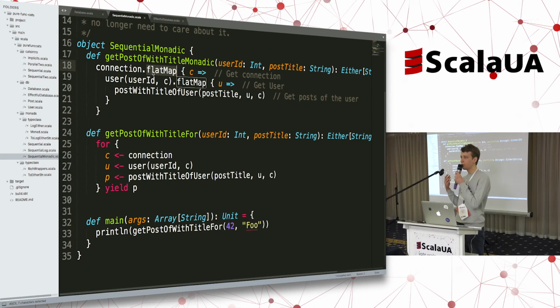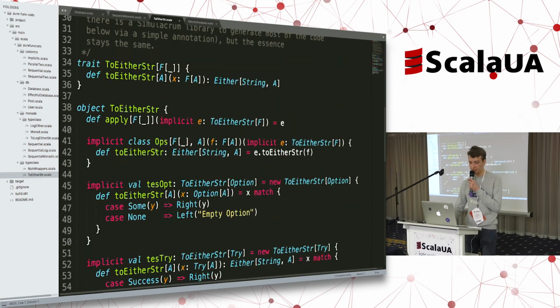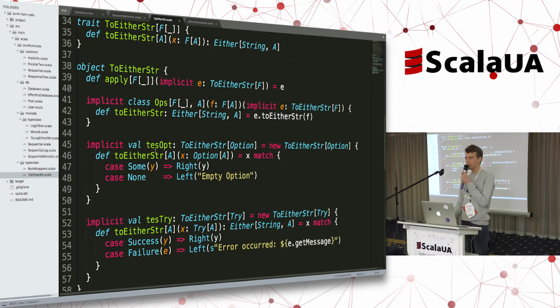We need to be able to define new tools dynamically as we go. We need an ability to inject new methods into existing data structures. And this is where the pattern of a type class comes in. So please raise your hands who are familiar with the concept of a type class.